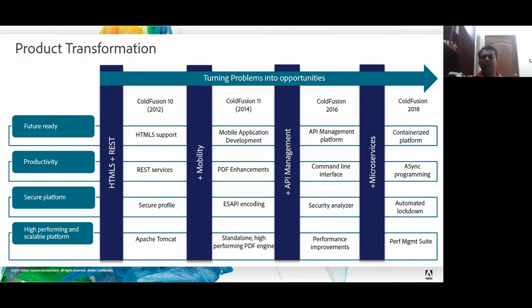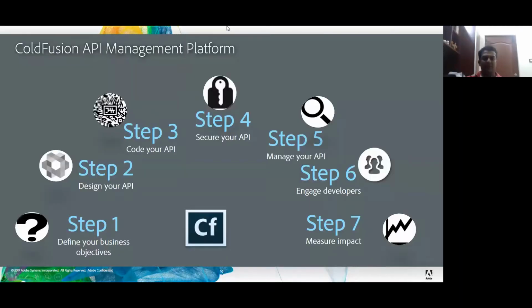Let me just, now that we're on this topic, let me just show you. I'll just stop the sharing here. Since you're on the API management topic, I would just like to quickly show you what it is and what we are trying to do with the API management platform. Let me just go back and share my screen, because this one slide will give you a really good understanding of what we're trying to do with the API management platform. Go ahead and share the screen. So can you see my screen now? It's loading up. There it is.